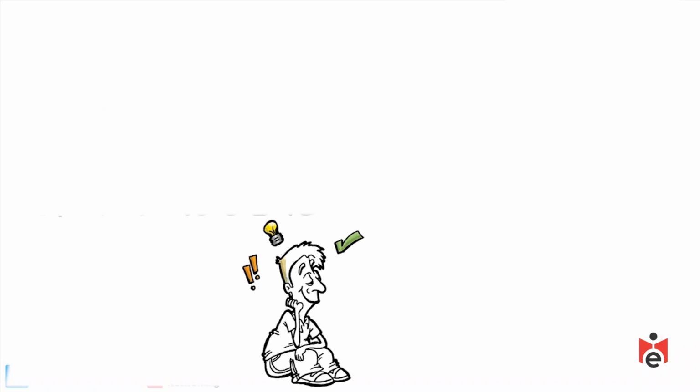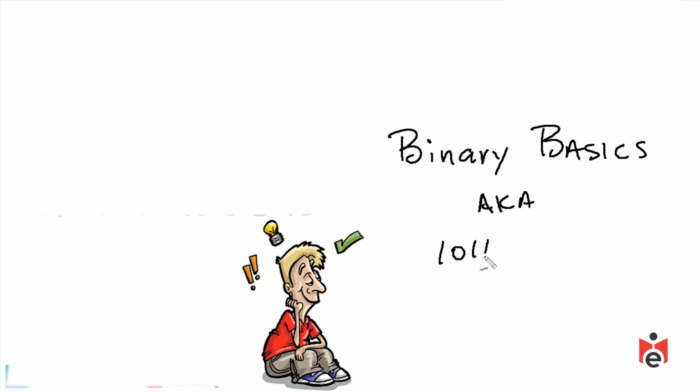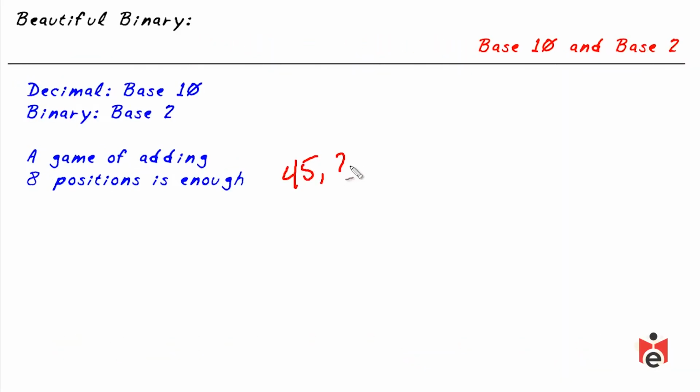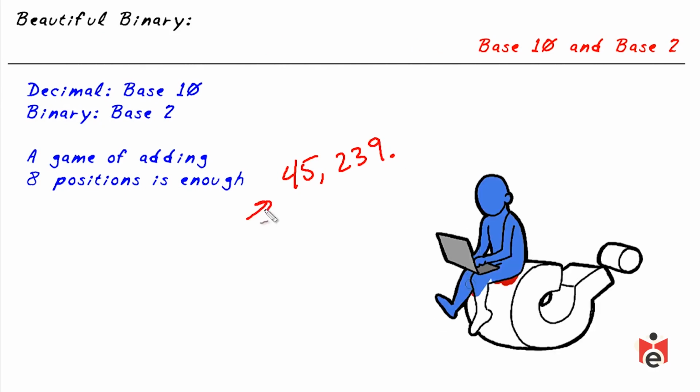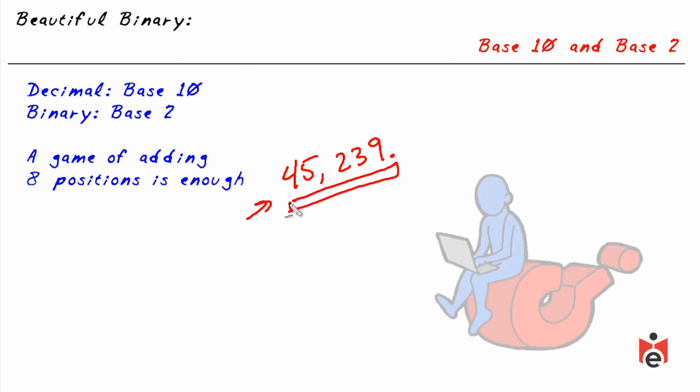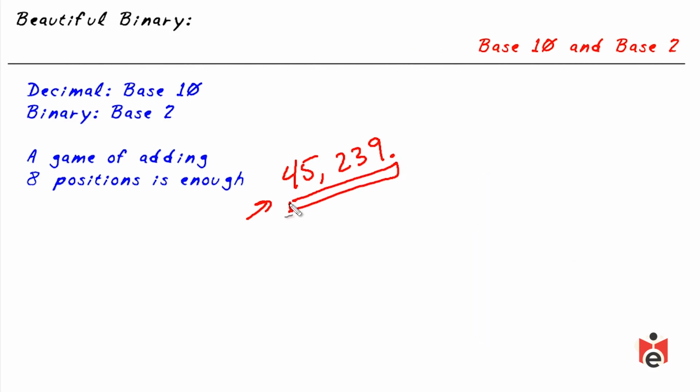I'd like you to imagine that you and I have walked into a showroom floor. It could be cars or boats or what have you. And on one of the items that we're looking at, it has a price tag and it says this, 45,239. And I want to ask you, how much is that? I'm talking about the actual number itself. Now you might be saying, well, Keith, this is really obvious. It's 45,239. That's the number. And how did you get that so quickly?